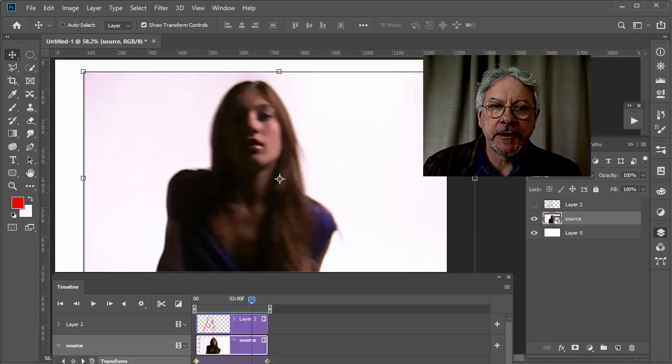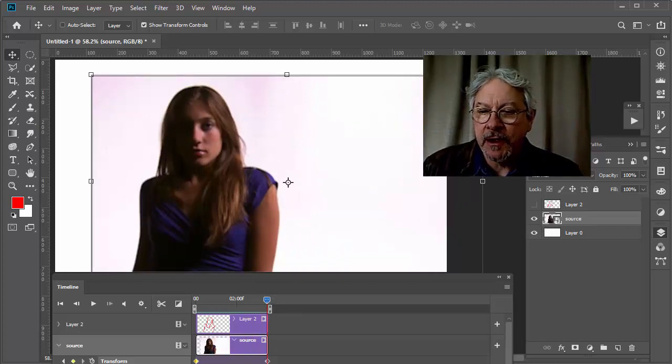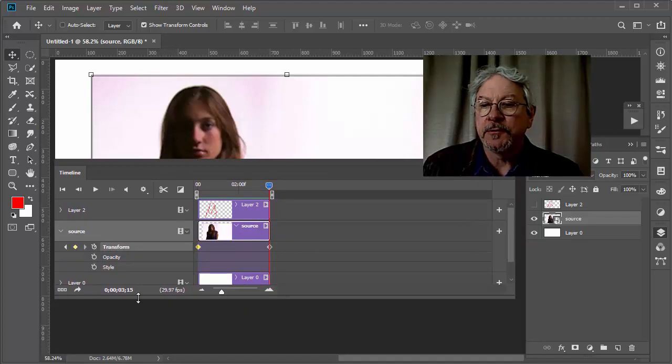All right, so let's finish setting up our layers. Now that I have my source formatted, one thing I'm looking at is how long this is. I'm 3.5 seconds in here. I can see that down here, 3 seconds, 15 frames, and currently 30 frames per second. So 15 frames is half a second. Now, I don't want to draw that many frames. I mean, 3 seconds times 30, that's 90. This is 105 frames. I don't want to draw 105 images for this animation.